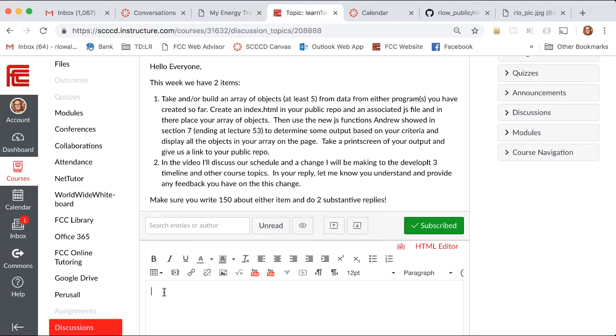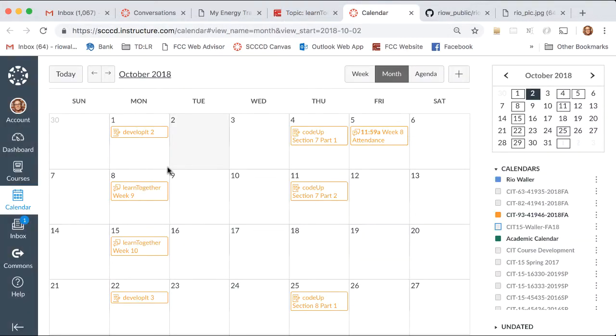And then part two is this. I've been looking at the calendar and realizing something that's going to happen in our next Develop It 3. And so I'm going to make a change here. So let me look over to the calendar. In this case, I'm recording on the day after your Develop It 2. I haven't graded them yet. But this item is due obviously here on the 8th. And as I've said before, I'm traveling this week. And then there'll be a Learn Together. And then this week will be the week before our Develop It 3, right?